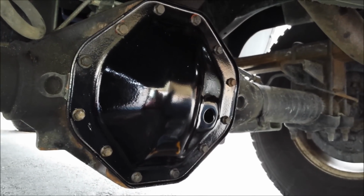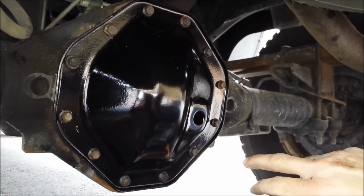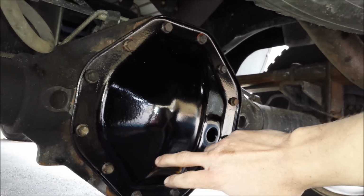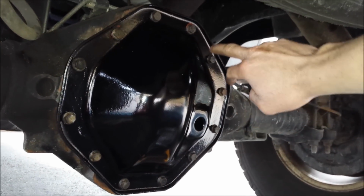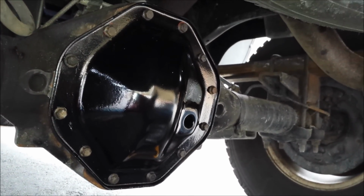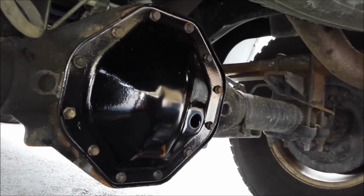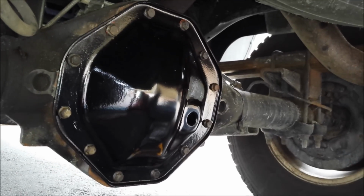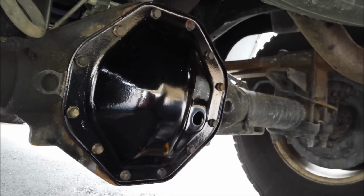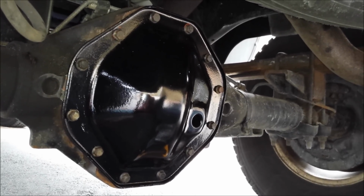Alright, I've got the cover back on. I've got all the bolts finger tight, so now I just need to torque them down to 20 foot-pounds to start. You want to do a crisscross pattern, here, there, like that. Just work your way around. Then I'll let it sit for an hour, and then I'll come back and hit them down to 30 foot-pounds and refill it, and the job will be complete. So I'll let it sit, and I'll be back in a bit.